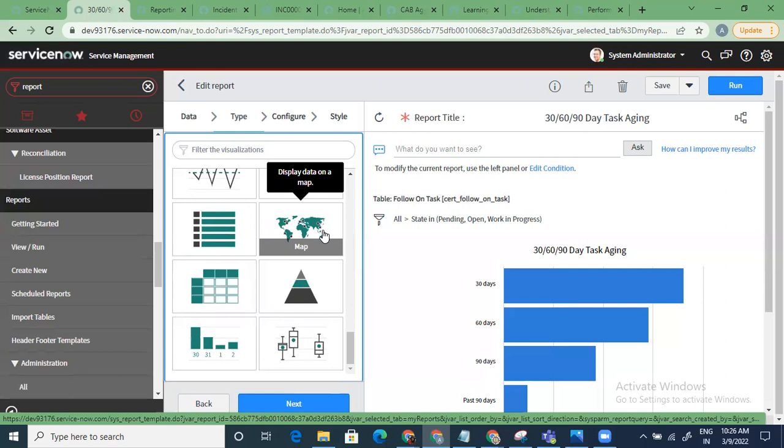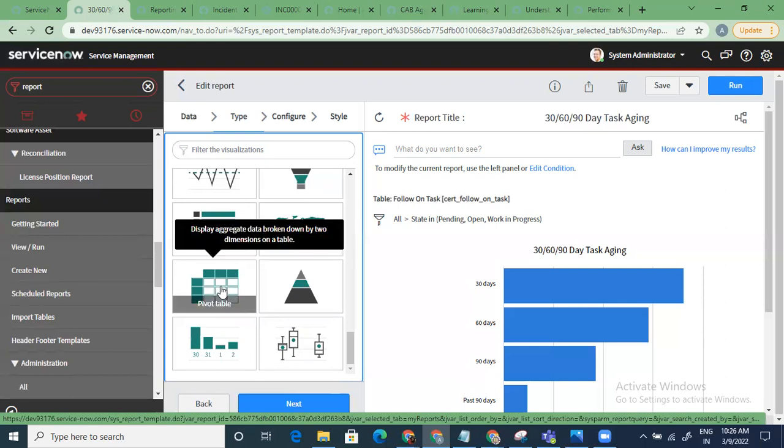Or maybe I want to see, if I am handling a global company, I just want to see, show me the incidents by location. So one thing is that I get a report that, okay, from US I have this, from UK I have this, but this is also very good visualization for those who understand the map, okay, where are different countries or different continents located. You can also understand, okay, so which means I have higher volume of incidents from this area rather than this area, for example. So then you can focus, are there any local issues which we have to cater to? This is where your map things actually help. This is pivot.